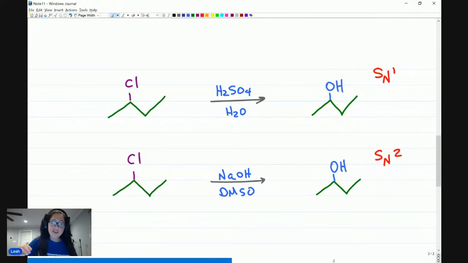Now, in this case, it doesn't actually matter because the starting and ending molecules are the same. But as it gets more advanced, the reaction will go in a different direction depending on what is going on. And the way most students approach this is memorizing a flowchart that doesn't always work. And that's where things get confusing, especially when we bring elimination into the mix.